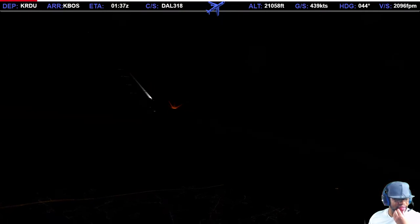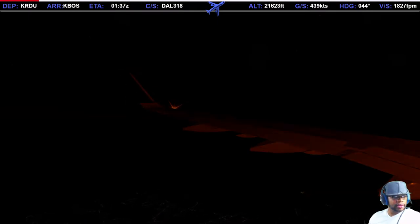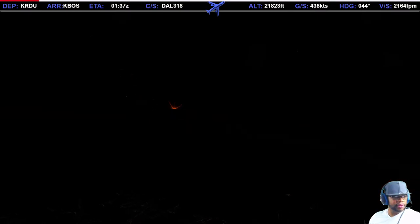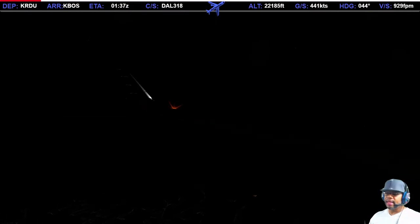And the guy who just left Raleigh Durham, he's headed to Atlanta, so he's not coming this way. Got a few other jets headed to Boston, so just looking at our route, calculating that we will have a few folks arriving in the Boston Logan area kind of at the same time, so we'll definitely keep our eyes peeled for that. And yeah, we are doing our best work heading up to Boston Logan.